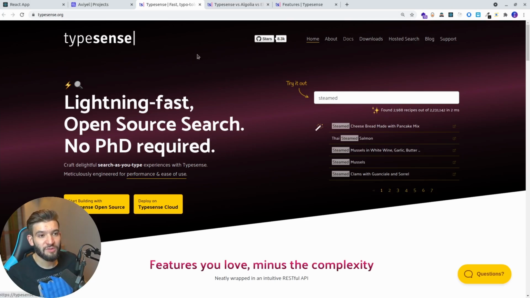We're going to use JavaScript to index and store a large collection of movies in the Typesense database, and later on we can use fast search to quickly and instantaneously search the database and find responses among the 10,000 movies in the database. So this is what Typesense is.